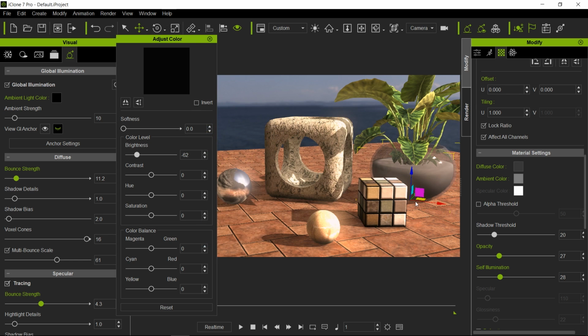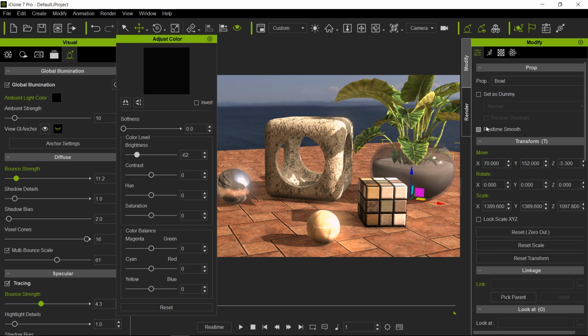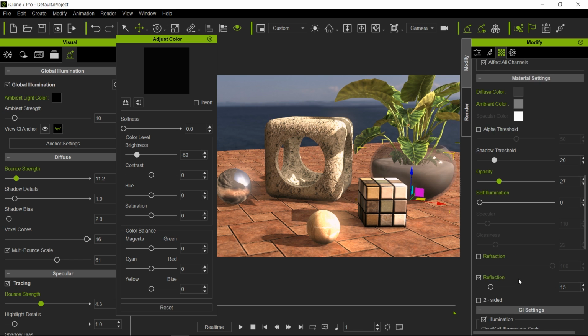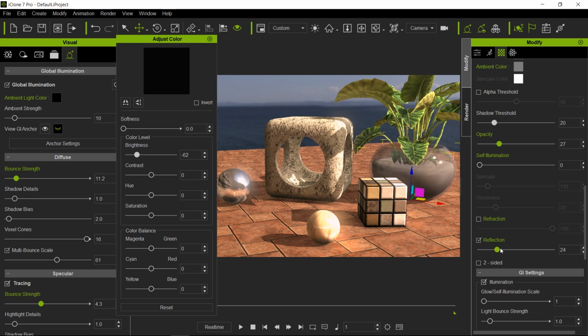Glass and mirrors, both. And if you see the blockiness of this, you can always add a little bit of real-time smoothing in there. So that's already looking a little bit better. This glass definitely does not require self-illumination. And now you can play a little bit with the reflection, so it becomes nice and reflective. You can do this with transparent colors, with things that have opacity. Reflection does not work with things that do not have opacity on them.